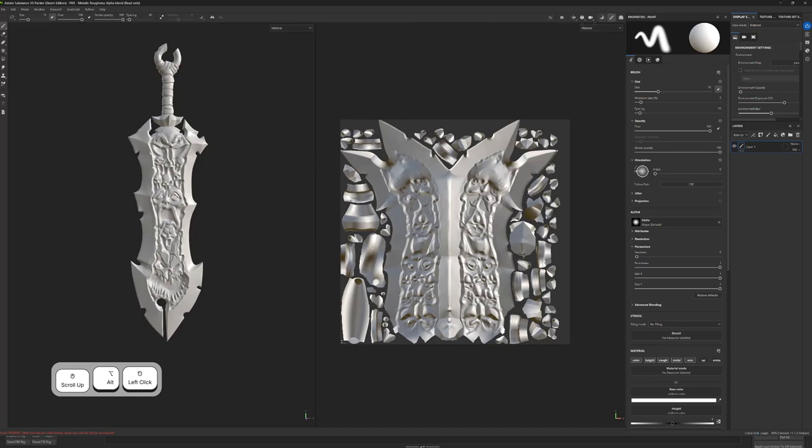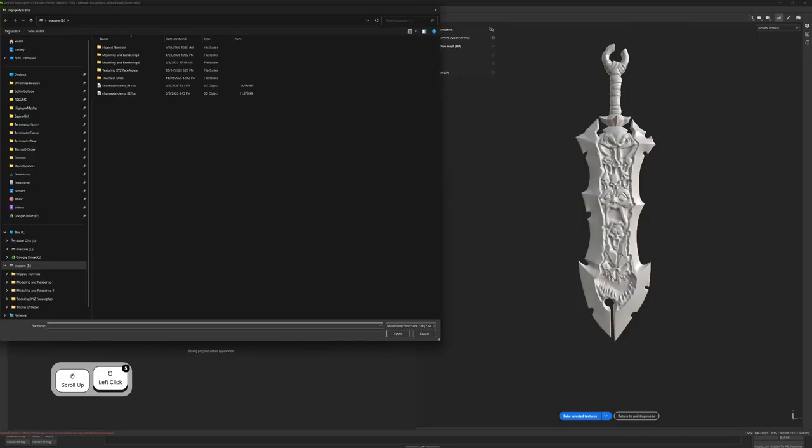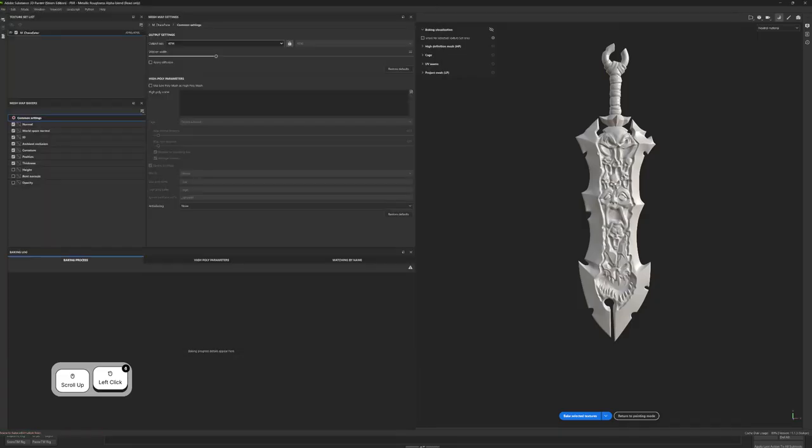We need to press this little croissant button here, baking. And we're going to change our output settings to something like 4096. An important step is to check this box that says use low poly mesh as the high poly mesh. We're not going to do like we did last semester and load in a high poly, find it here, and set up our cage. No, no, no. We are going to press this little checkbox right here, and that will say that we're going to bake this to itself.